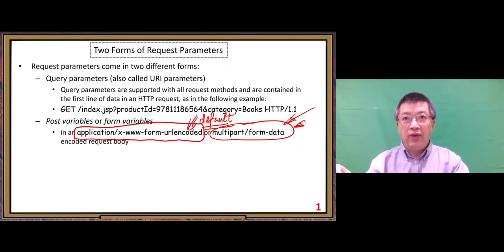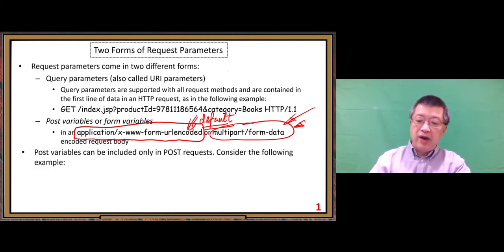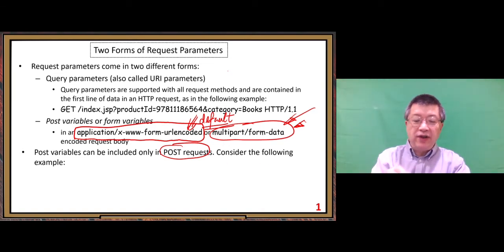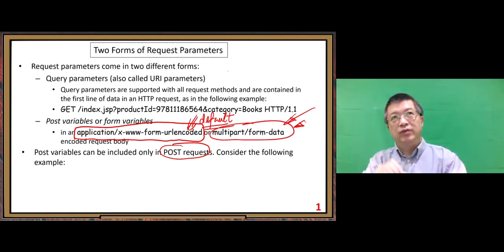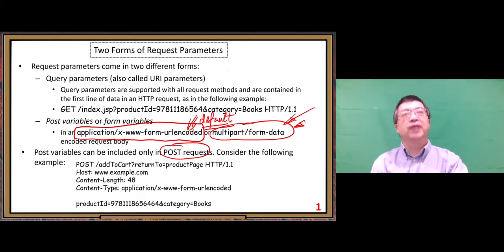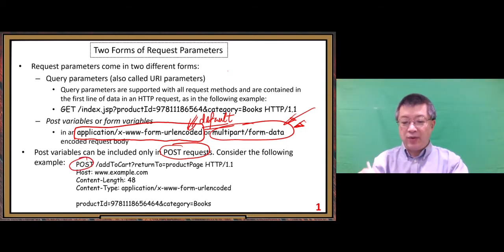Now we want to look at the data we send. Post variables can be included only in post requests, in the body part. Consider the following example. Now we put the data in the body part. First, we use the post method in the request line.